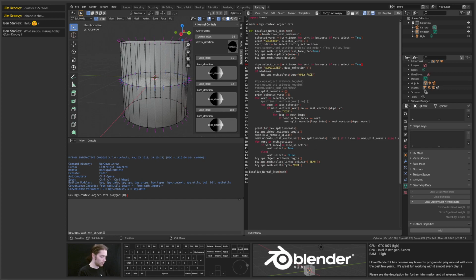When we come out of edit mode, set up the normals how we want them to be, they get updated, then we toggle back. Then we select the linked things, and we delete all the verts that we had created. Okay, so that should work, and I shouldn't need those bits anymore.